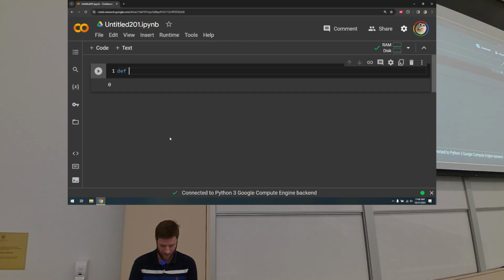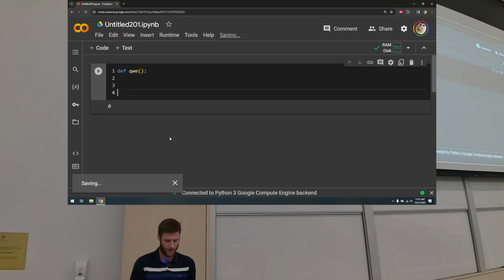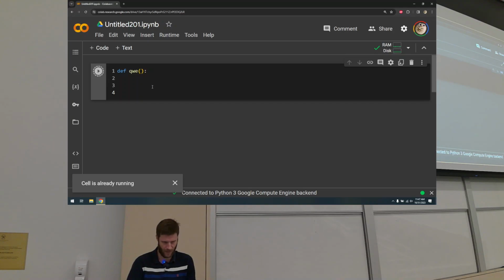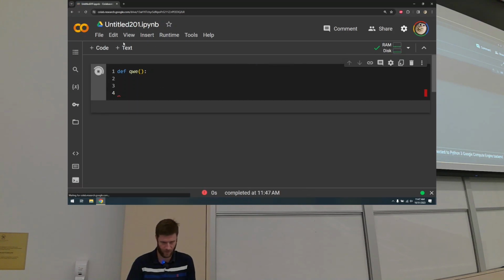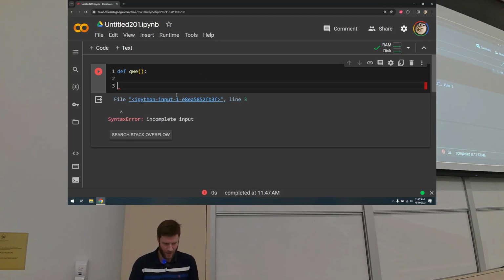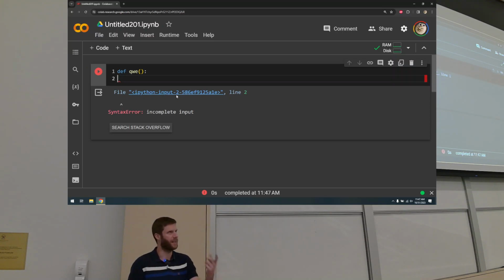If I try to run this, it's going to say unexpected indent block, something or other, if it ever actually runs. Come on. Cell is already running. This is weird. What's going on? There. Incomplete input, right? Python's like, hold on, you need to have something indented.